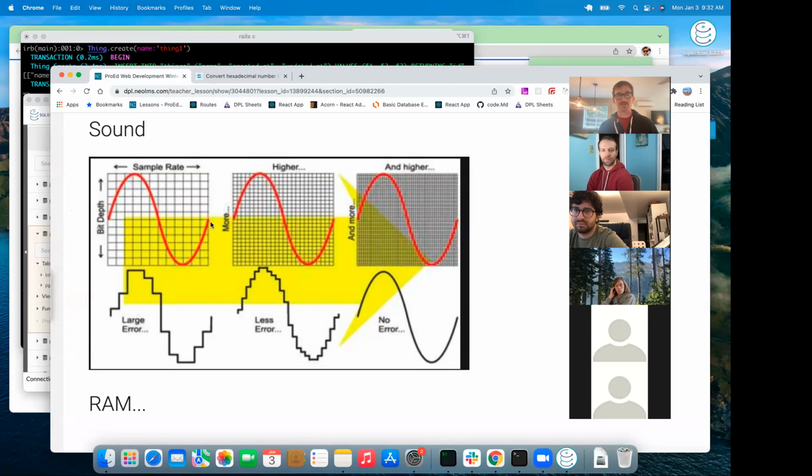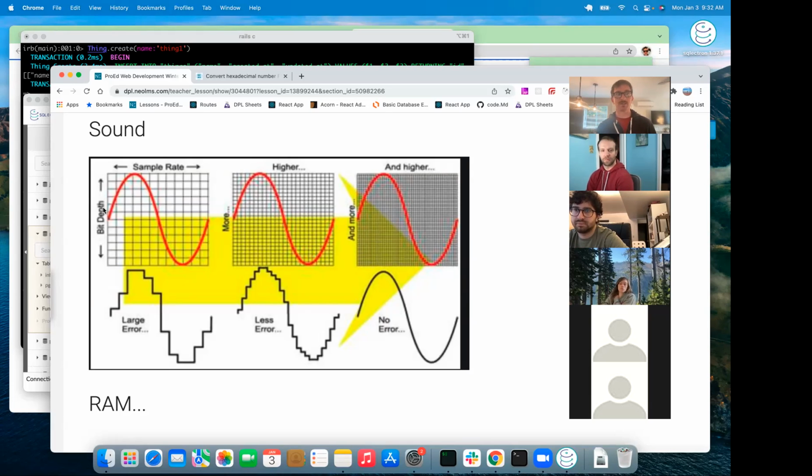So what we do with computers and sound is we have what's called a bit depth. If I use 2 bits, that would be a low bit depth. If I used 1,000,000 bits, that would be a very high bit depth.